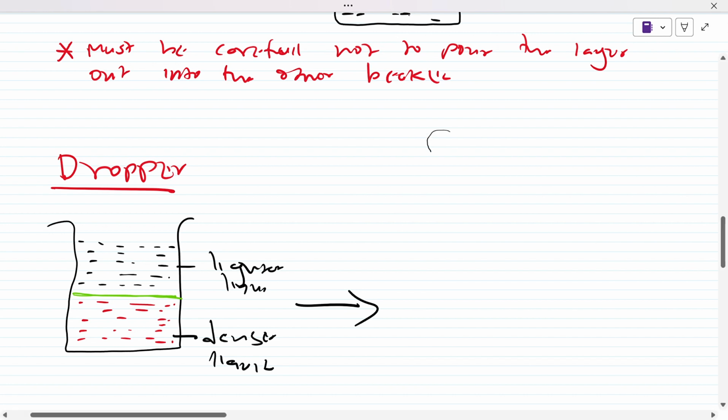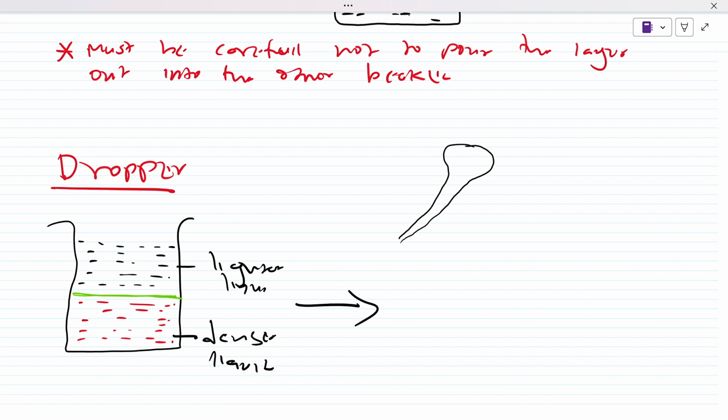A dropper is always a substance that looks like this, and it has a sharp tip, which you can use to suck the solution. It's not really drawn well. Let me try drawing it well. I'm artistically challenged there. Yeah, I can have that. Then here I'm going to have that coming that way. Yes, at least that now can work.